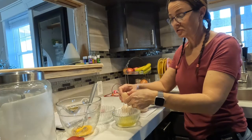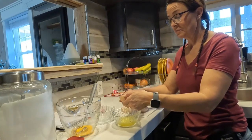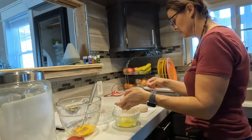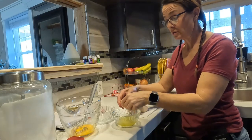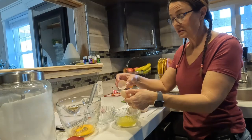The whites, you don't have to throw them away. You can use them in something else later. But you do not want the whites for this recipe. You only want the yolk.